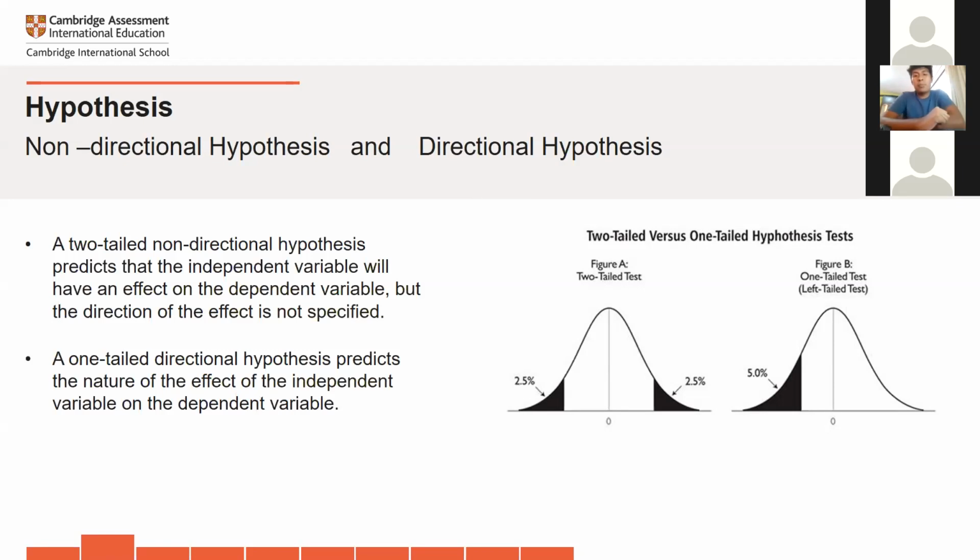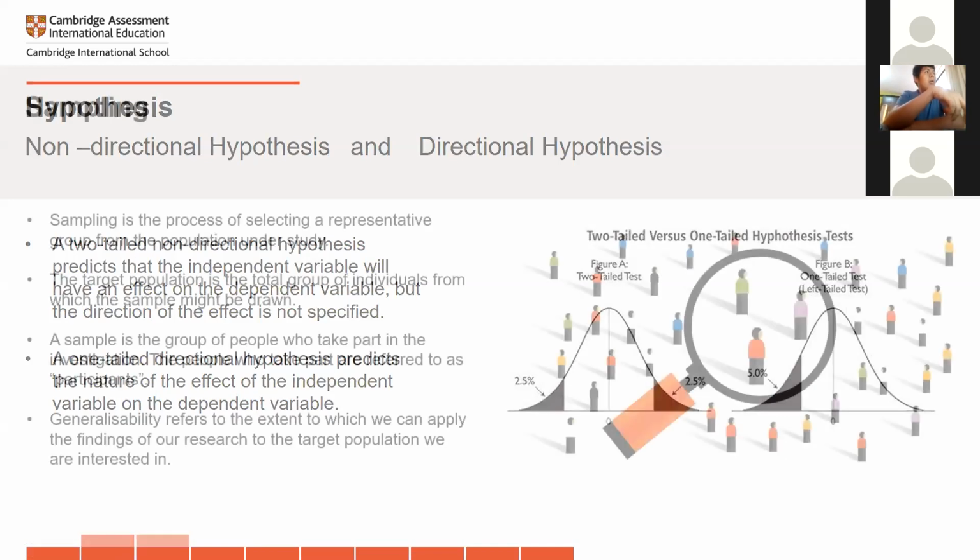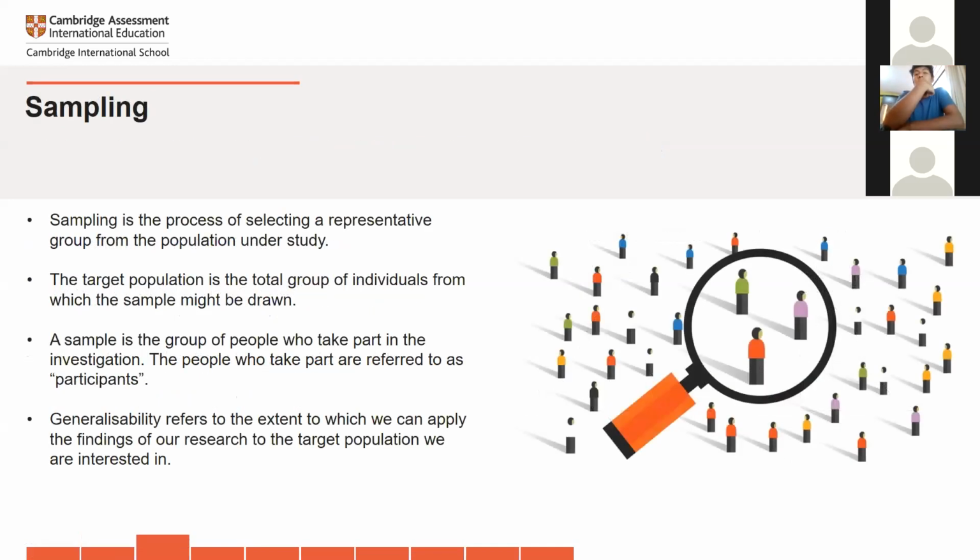I just added these graphs so we know why they are called two-tailed or non-directional, or one-tailed or directional. Because in the distribution graph it shows us a two-tailed graph, and this is just a one-tailed graph. Just that. Okay, we're going to see correlations and distribution of data in the future. Sorry, not now. Okay. Now let's move on to sampling.